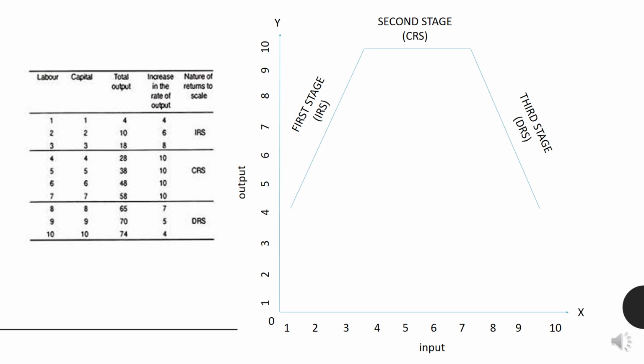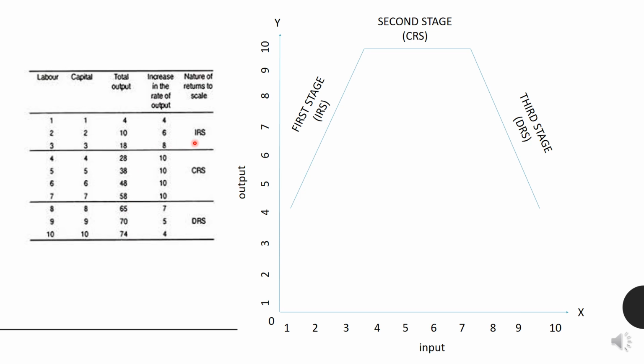So in this diagram and in this table, you can observe that we have taken labor and capital, and it's not mandatory to change all the factors of production. There is a possibility of changing all the factors of production, and here we are assuming only labor and capital we are changing, and the other two factors we are not showing here. Let me take it as fixed. So when we increase both the labor and capital in the same proportion, the total product also increases.